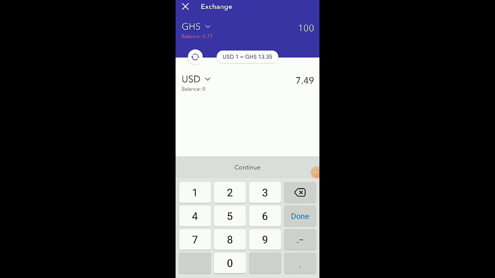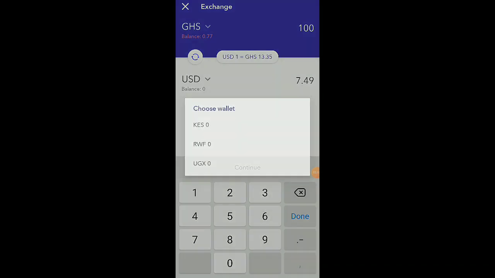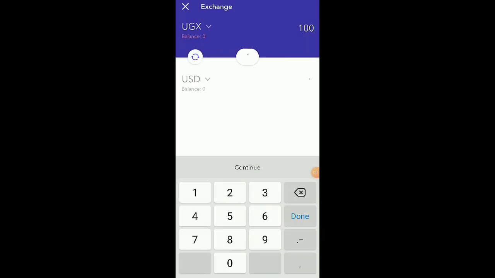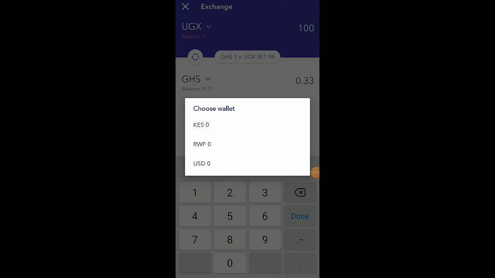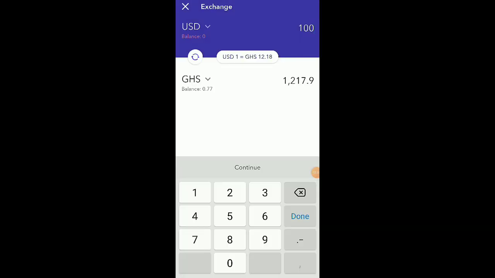So this is how you will do it. Let's assume we have 7.49 in our USD account. You click on exchange, then you click on USD to cedis.